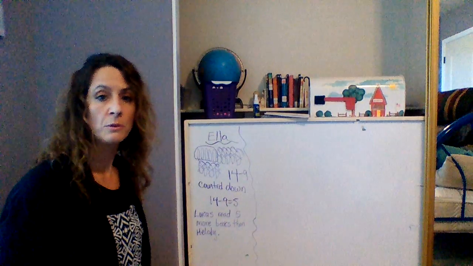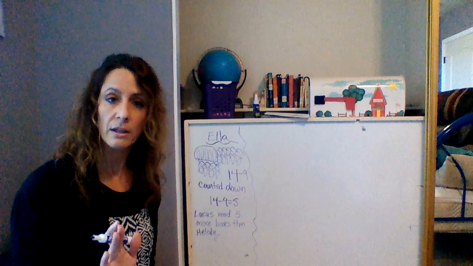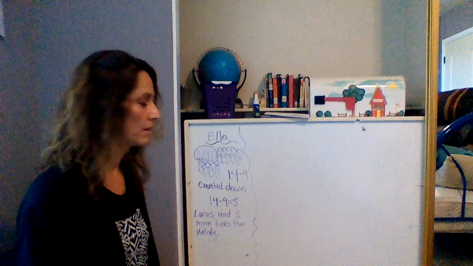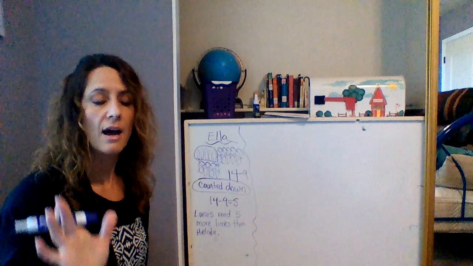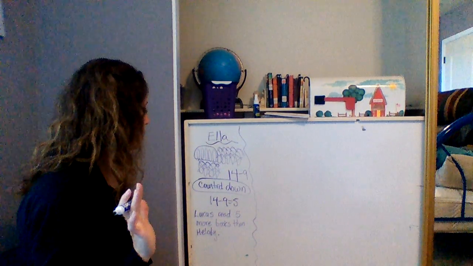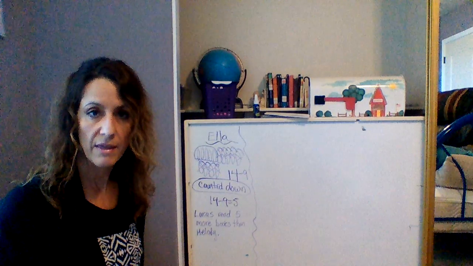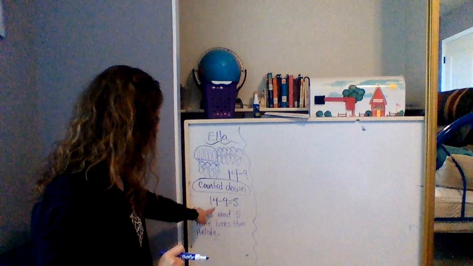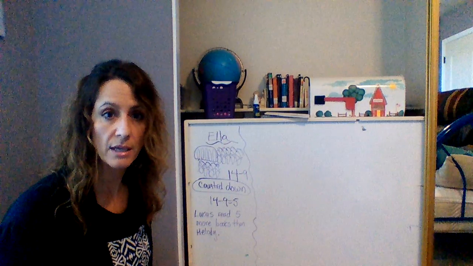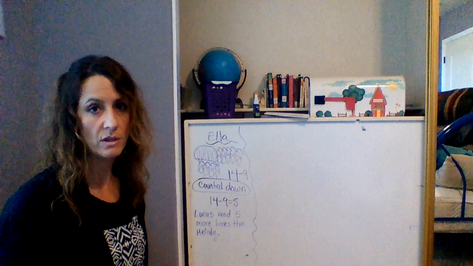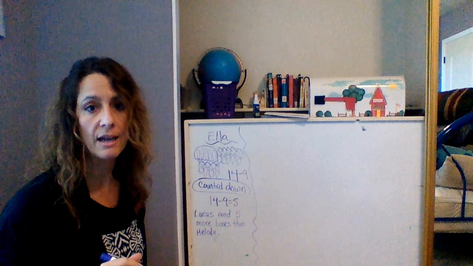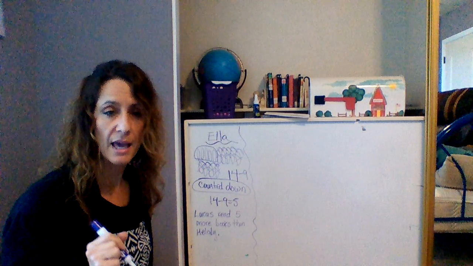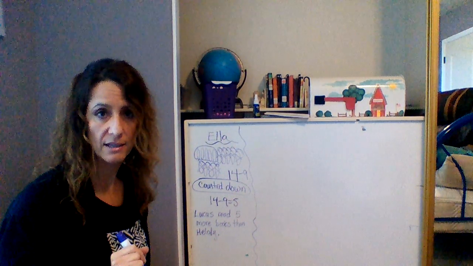When you're doing your story problems, boys and girls, make sure you're telling me what type of strategy you're using. If you counted down to subtract, tell me in your explain. Okay? If you are doing a different strategy, tell me that. I don't want to just see your number sentence saying 14 minus 9 equals 5. I need you to explain, how did you do it? Okay, that part's very important. We're going to keep working on that. It's called the explain part. Be able to explain how you did it.